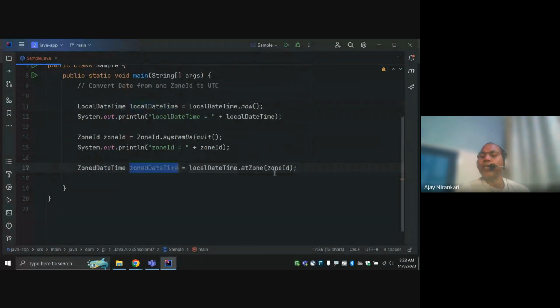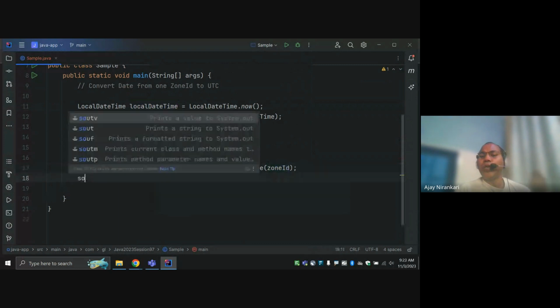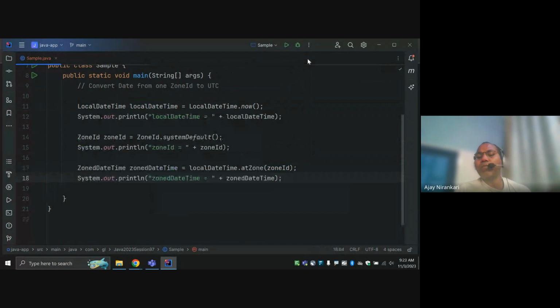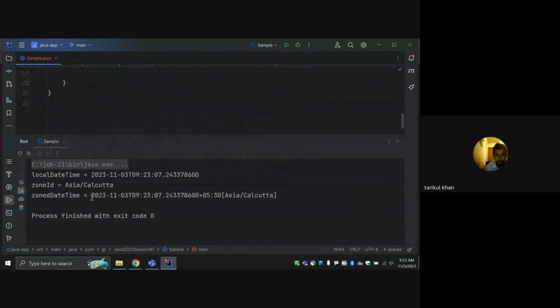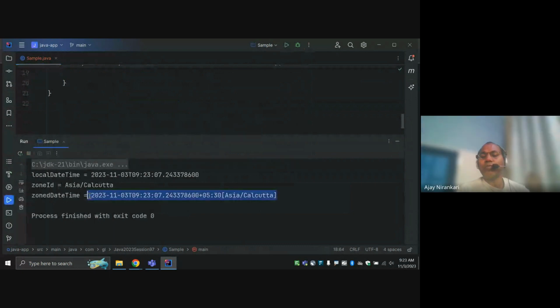Here I can set any zone ID, maybe US, Asia, Canada, Australia. You get the ZonedDateTime. If you notice, this is the same date as a zone date time. Whenever you perform any kind of conversion, you always need a zoned date time. Notice now this is my specified zone ID, the time is the same, and we can say this is a 5:30 hour offset zone.